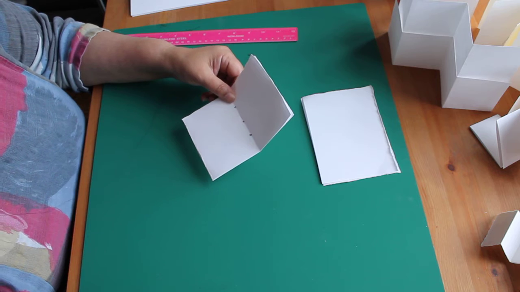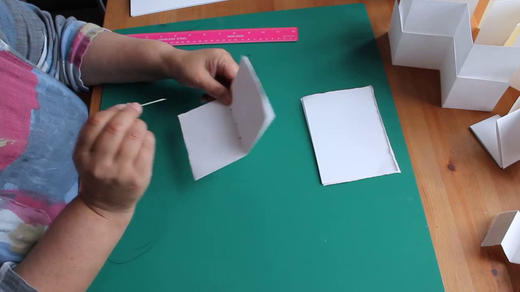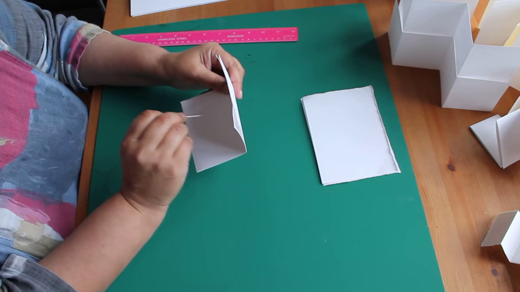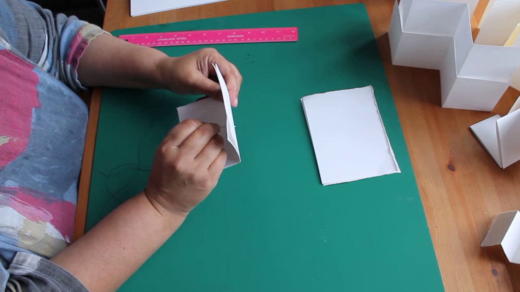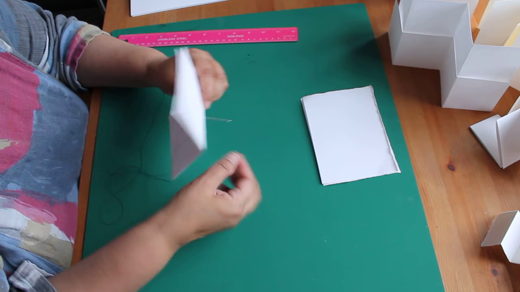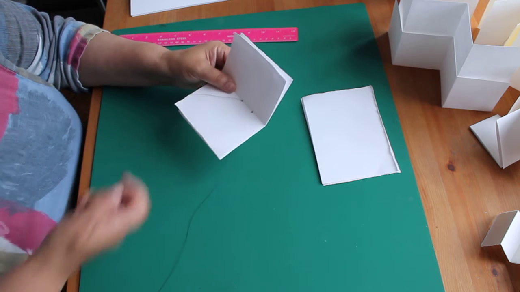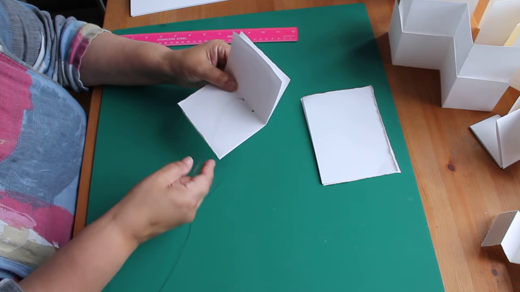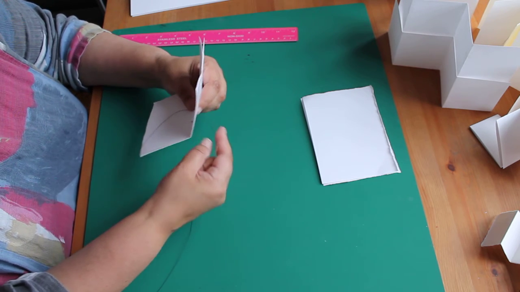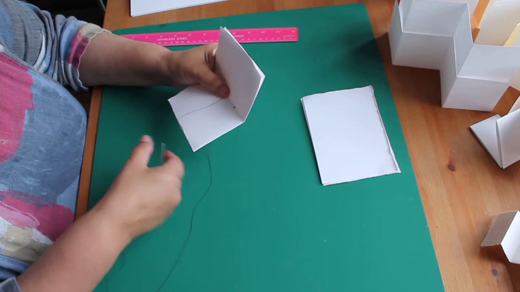Taking your needle and thread, go through from the valley side of the book into the central hole. Out through the back. And leave about this much thread, at least sort of three inches or six centimeters.